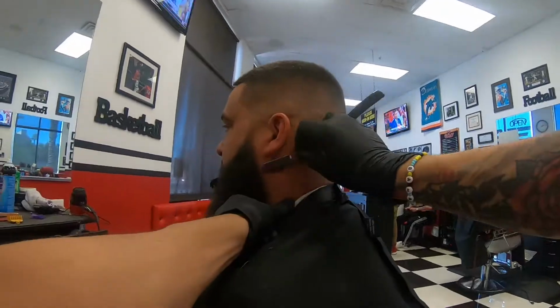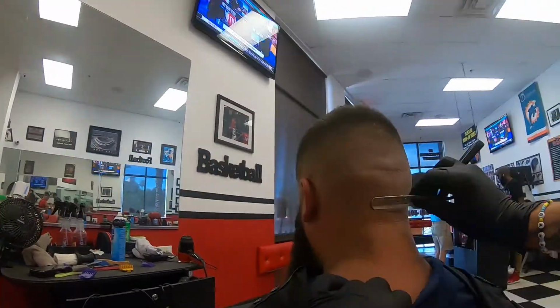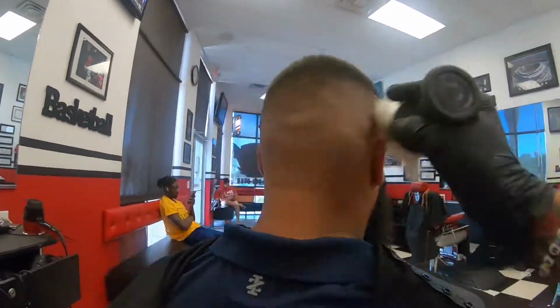And that's it. Everything's faded in, everything's blended in. I'm just going back through and just touching up. I'm a perfectionist when it comes to this, so I can't have anything sticking out.